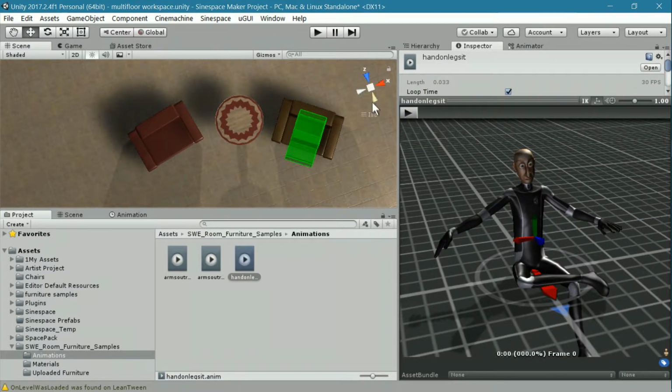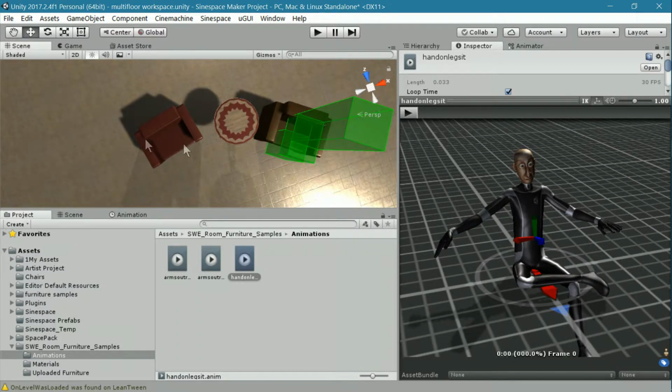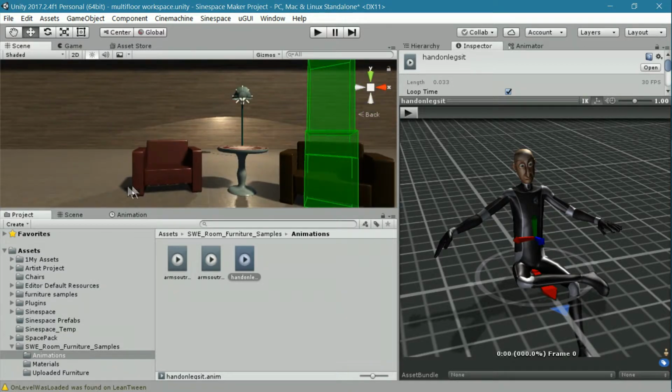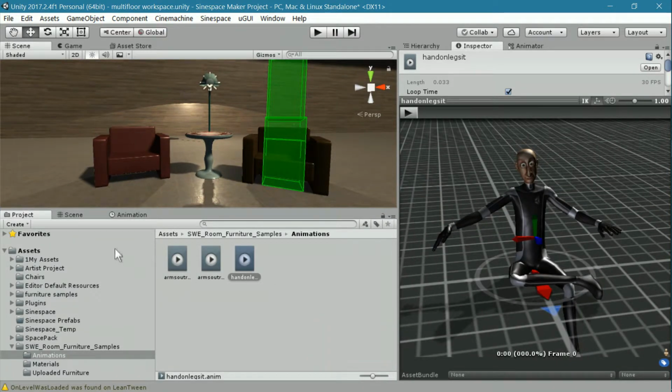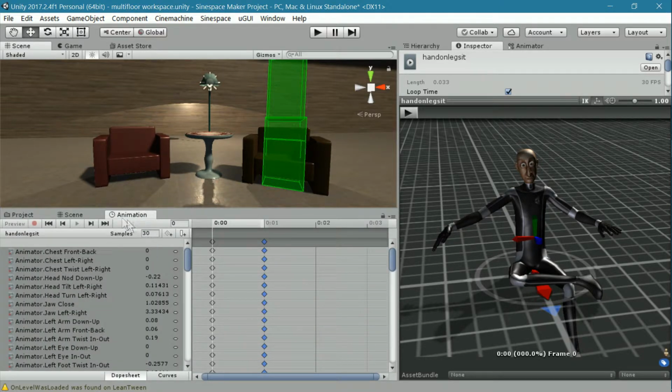So we are going to go back into perspective. See how that changed there? And then we're going to go back to the front view, because now we're going to work on the arm. Make sure your animation is highlighted so that the Unity avatar appears and so that your animation appears. And we're all the way to the top of the animation properties. Click on this one. You don't have to do that because it's more important where your white line is. If your white line is at the beginning, then those are the keyframes you're going to change.